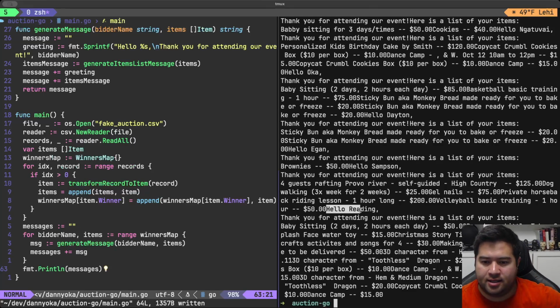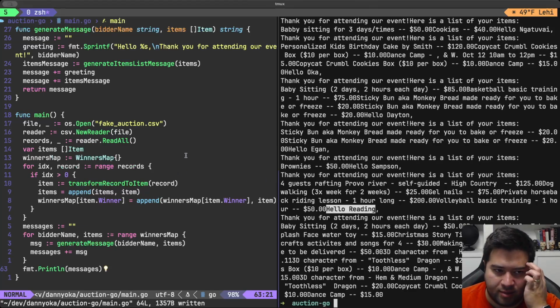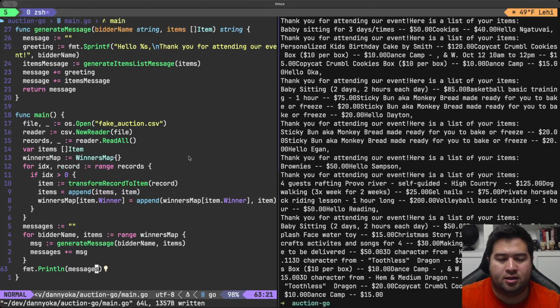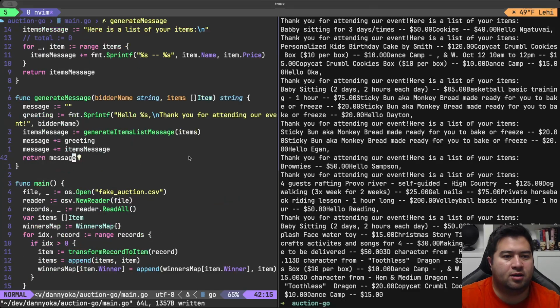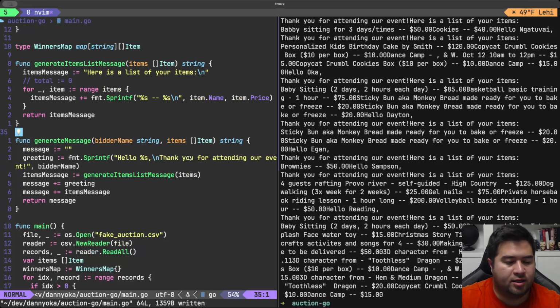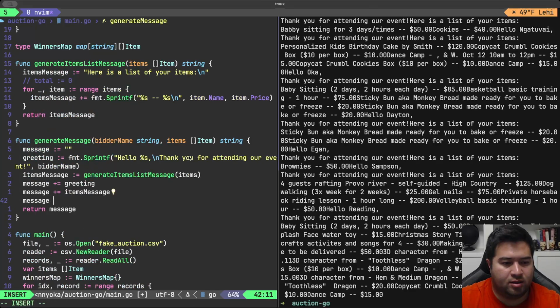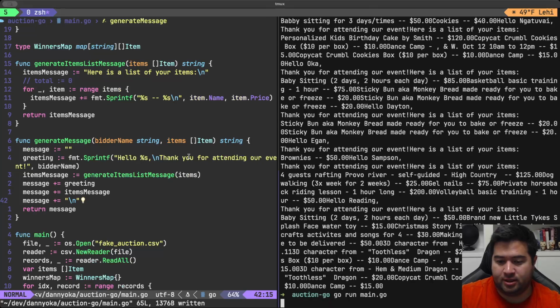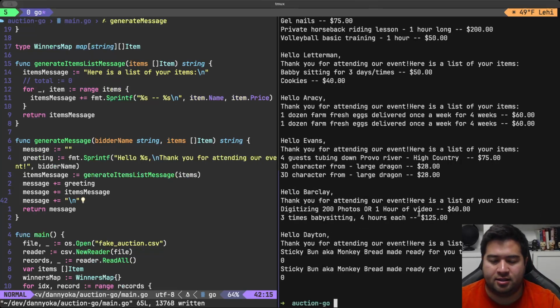So I can start to add a little bit of extra functionality. I can see that, you know, these aren't adding in some line breaks where I would like them. So let's do that. That'll help clean things up here. Let's say after every item, we want to add in a line break. And then maybe add one in after the end of each message. Is that looking better so far? Oh, that is looking better.